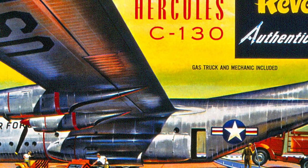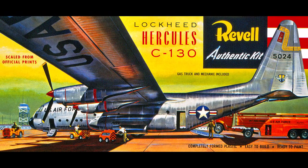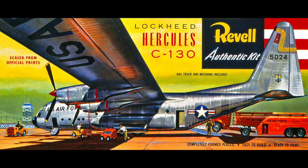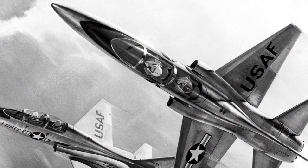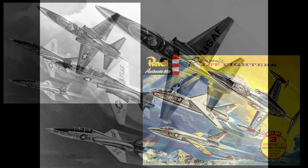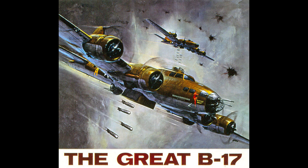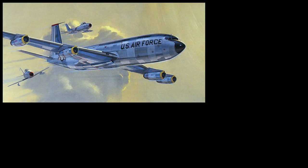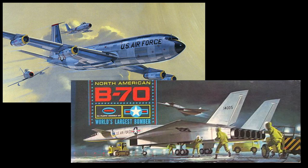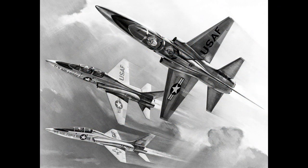His first box art was a Revell 1/140 scale C-130. Although it had some touches added by Cashady, it pioneered Jack's 'crowd the box' style which would become his trademark. The influence of some of his work at Northrop carried over into his box art, as seen in how the promotional illustrations for the proposed T-38 Talon supersonic jet trainer were imitated in the art for Revell's Supersonic Jets box art. He later did a Revell B-17 in this style, which many consider his greatest work. Jack eventually became a freelance artist and also did many box arts for Aurora, but it was perhaps Jack's 1/32nd scale Fighters of World War II series he did for Revell which is what he is best known for — and it all began with his work at Northrop.